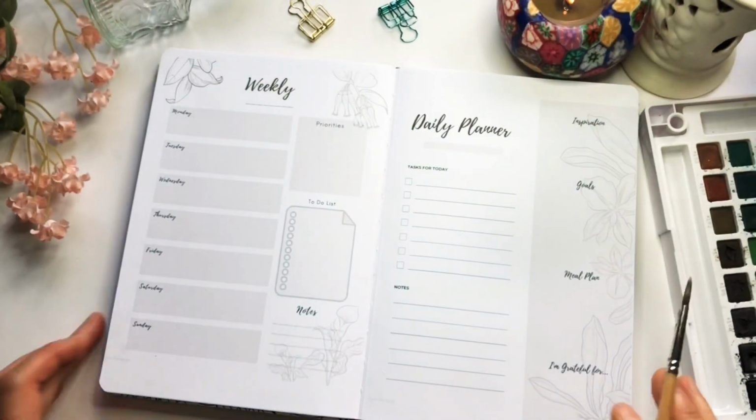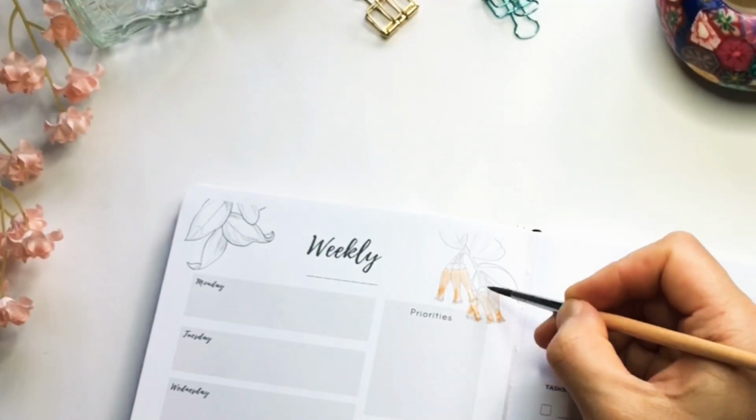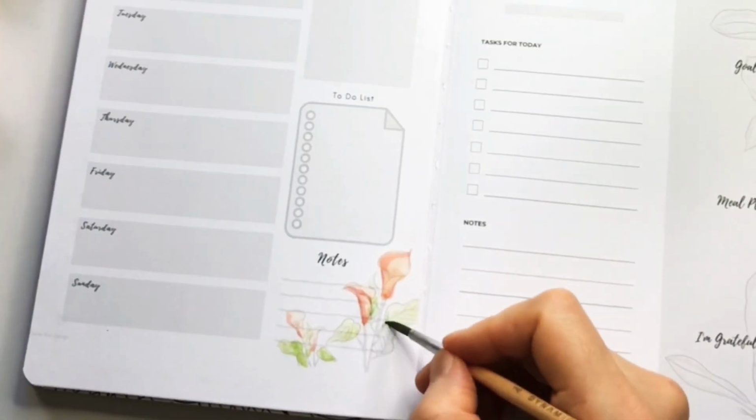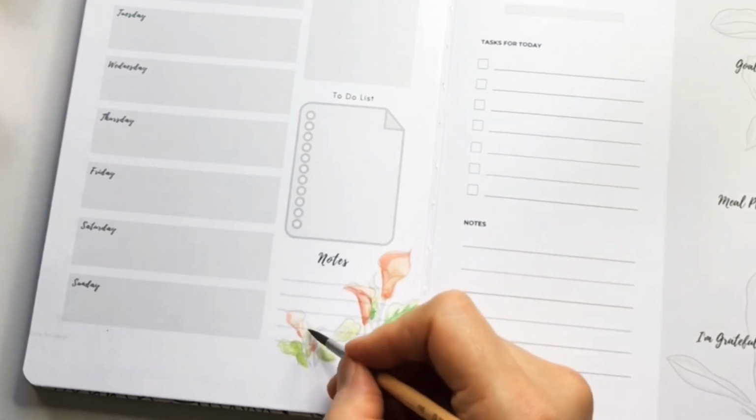Next is the 1-page weekly spread. On the right side, I designed different sections like priorities, to-do list, and notes for different uses.